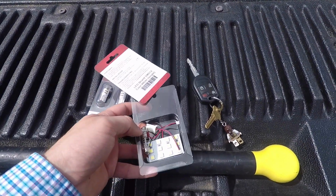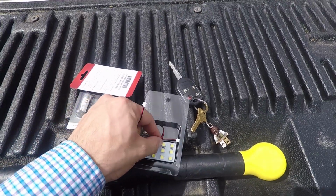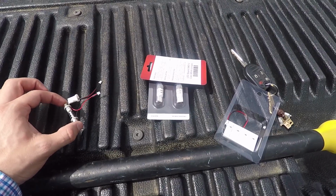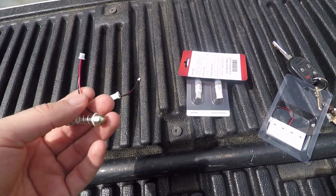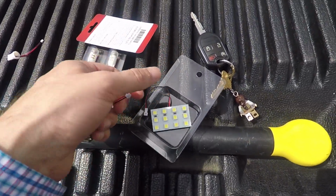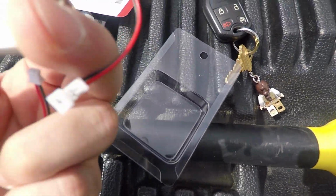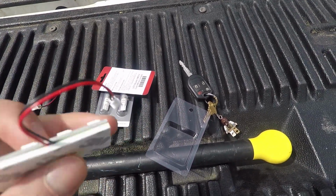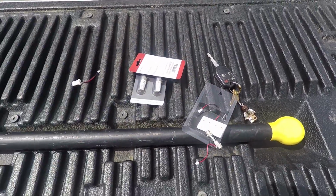When you get these, don't freak out about it. I'm pretty sure these two wires right here, I'm assuming it's a universal kit just because it has two of these, because on the dome there's going to be something kind of similar to this. So I'm assuming you plug it in, and this little connector goes into that little deal right there, and behind this is going to be some 3M tape. So in a minute when I take it apart, I'll try to find a good area to stick this so it won't rattle or come off. But nevertheless, let's go ahead and get this started.